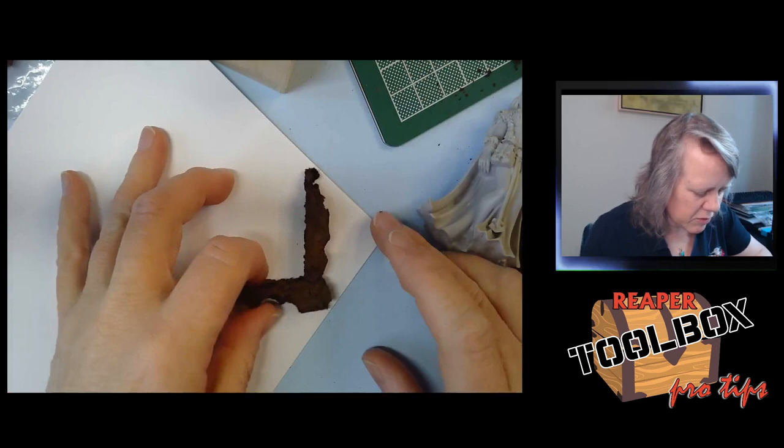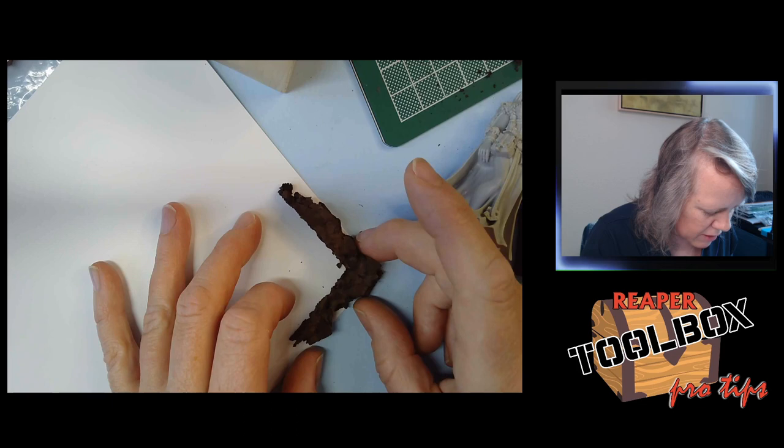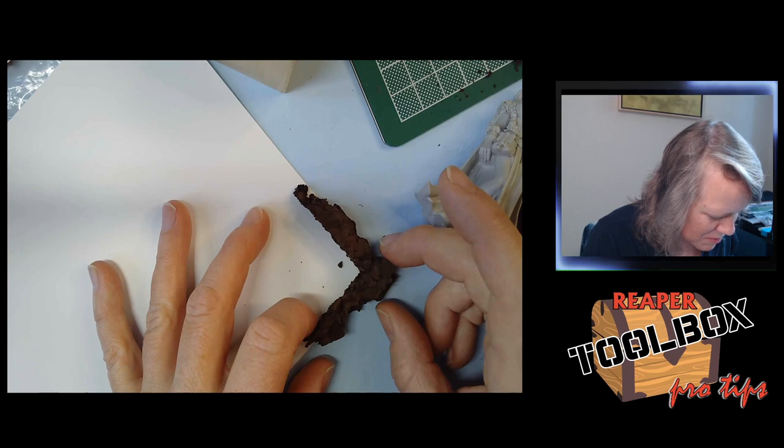See, little did you know, guys, that my show would be disguised as Terrain Tuesday for this. I really didn't intend to take over Terrain Tuesday, but it appears that I have done it.